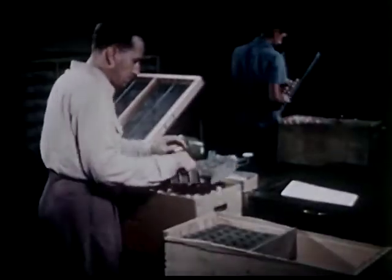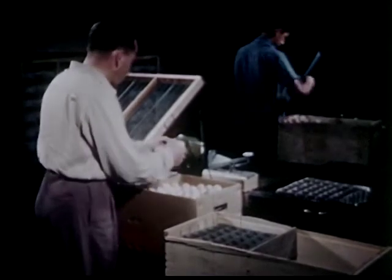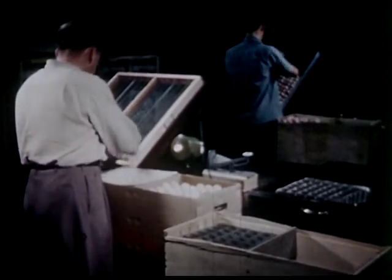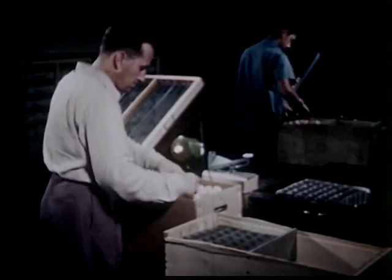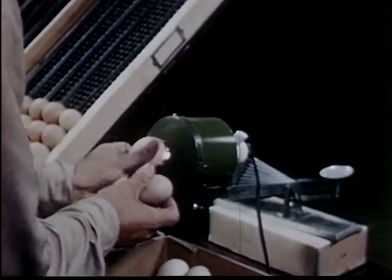The natural sequence of producing quality chicks runs from the ROP flock to the key flock, then to the hatchery supply flock, and finally to the commercial poultryman. Jordan's schedule calls for him to set eggs twice a week, and he's pretty particular about the eggs he puts in his machines. All the eggs from his key flocks are candled for interior and shell quality.